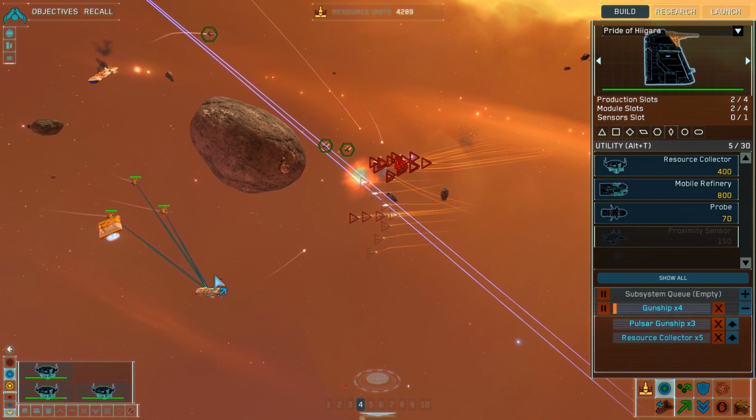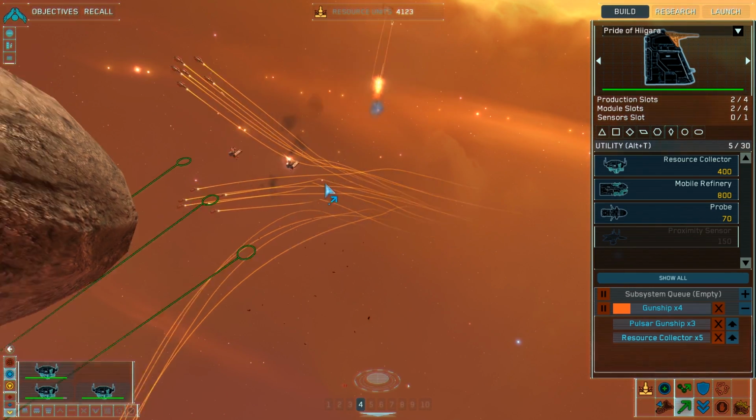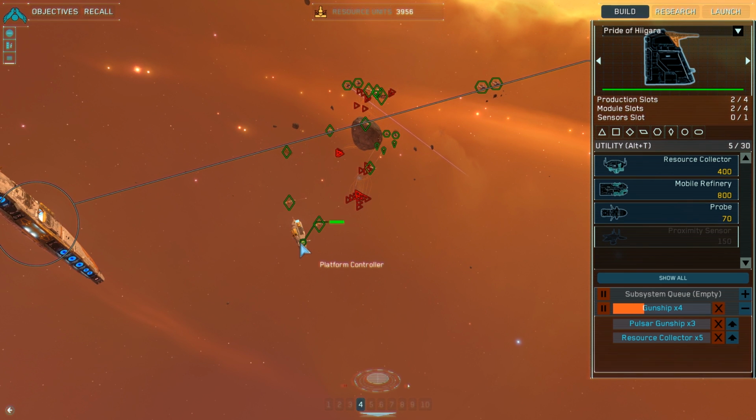Stay calm. Gunship squadron complete. Go repair that if you can, if you don't get alpha striked. Repair order confirmed. All right, gunships are coming off the deck. Pulsars are on the way. Resource controllers meant to build. Let's go ahead and build some more of those.